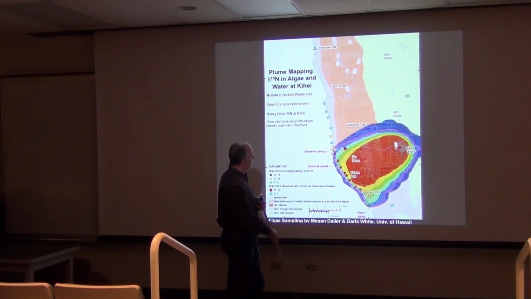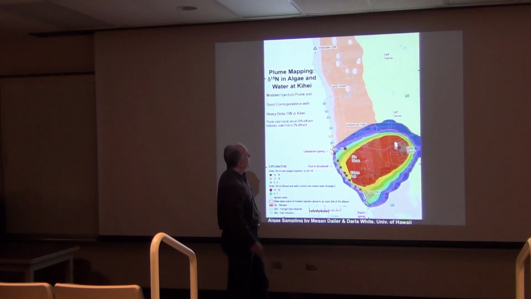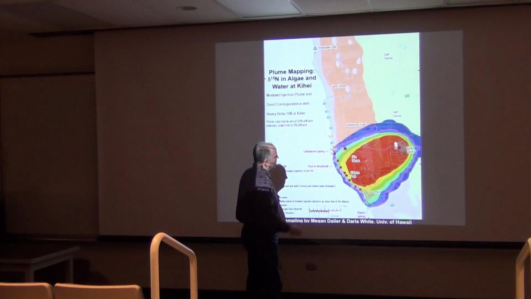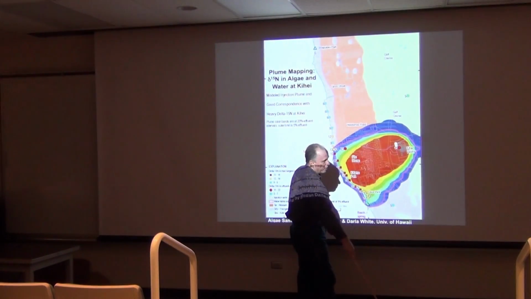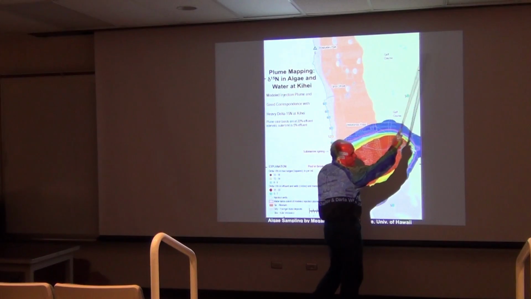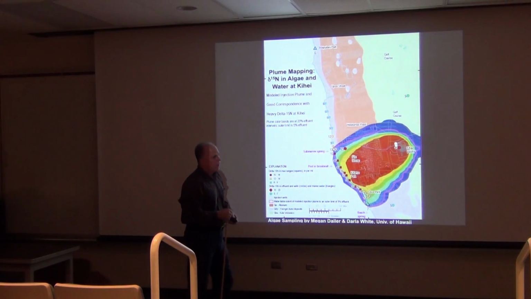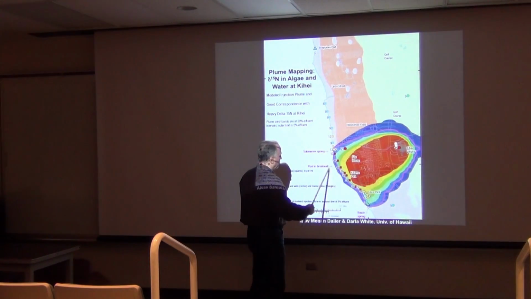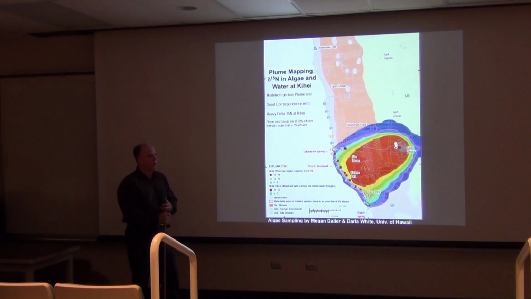Some of the possible answers to that are, well, you have a re-entrant in the coast here, so that might tend to orient it that way. The downslope direction is pretty much straight offshore, as you would expect. The other thing is that as you're coming down up on the mountain axis, you're getting drier and drier as you're coming down to where it plunges off into the sea. And so maybe the recharge is greatest more up in your northern corner of the study area than it is farther down. And that may also provide some bit of reorientation there. But no, there were no aquifer properties. My mesh was oriented straight offshore, my modeling mesh. Yet this was the result that we came up with, so it did what it wanted to do.